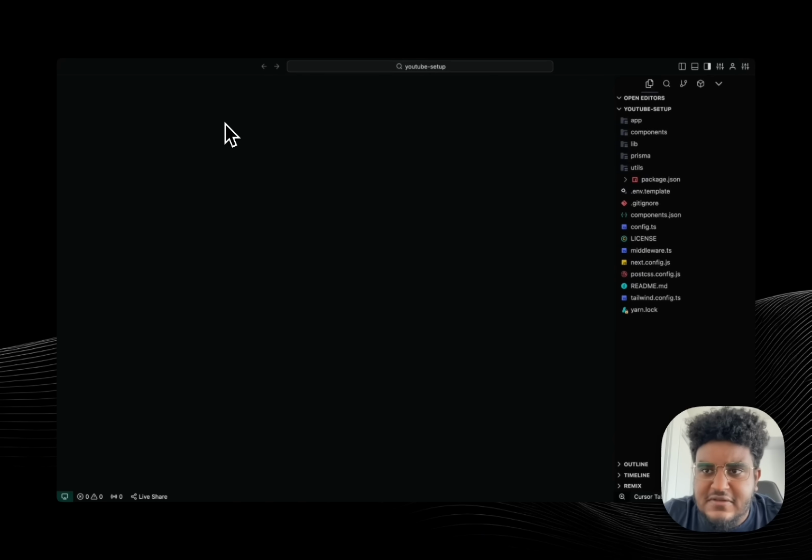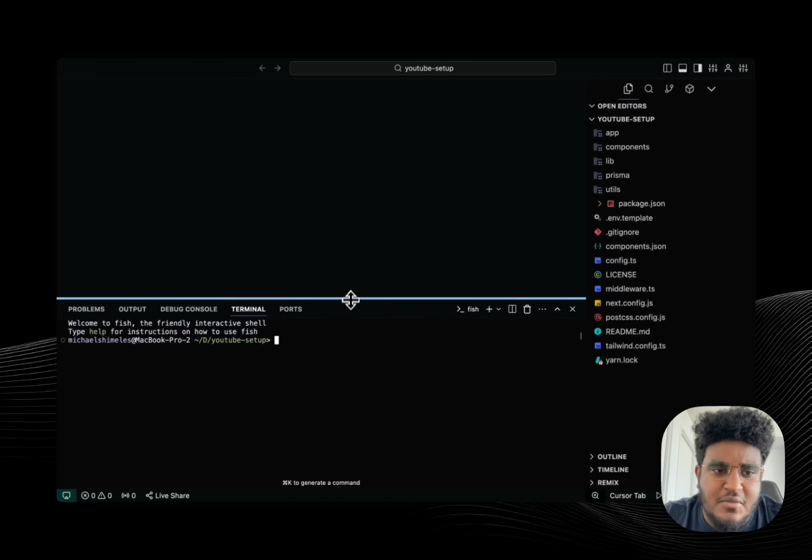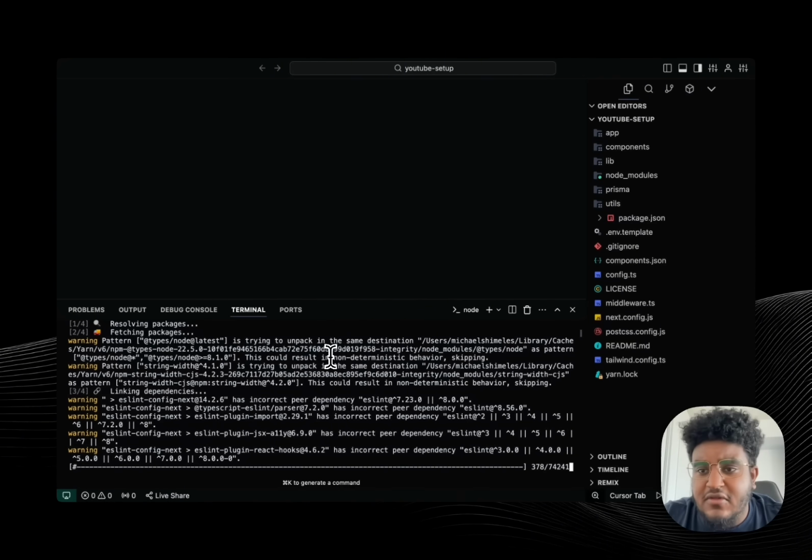I'm gonna full screen this. I'm gonna Command plus so you guys can see. And then I'm going to toggle panel so I can have a terminal open, and I'm going to use yarn as my package manager. So I'm going to enter yarn, let all the packages download. I'm going to give it a second.